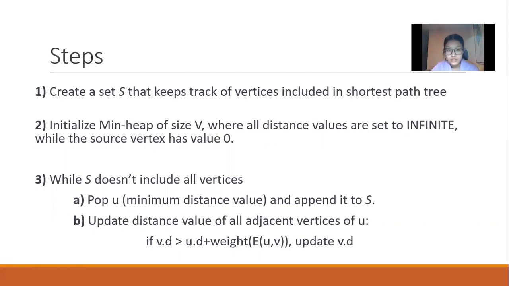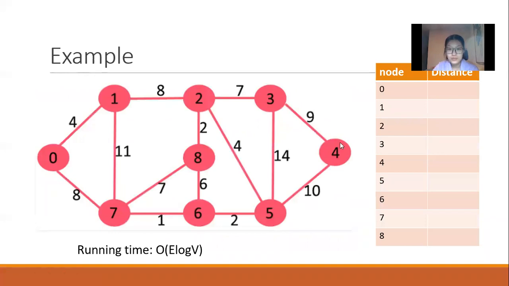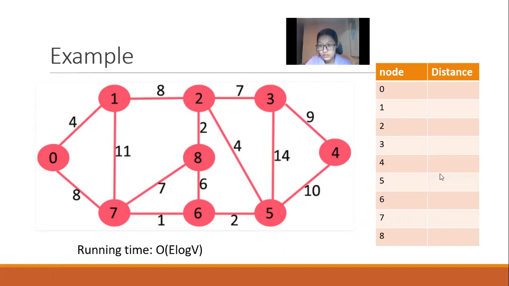Let's look at an example if this is not intuitive. Here's the picture. This is a directed graph. This algorithm would apply to directed graphs too, but here we're just going to use this example. I'm going to start writing the distances. This is the min heap that we kept, which does not look like a min heap, but we'll do it. At the beginning, we initialize everything to infinity, and for 0 it will be 0, because 0 is the source vertex. Obviously this is the smallest, so we cross it out.